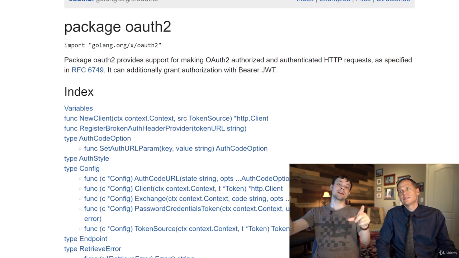Google then redirects the user back to your website at a specific URL with some query parameters that include a code. And then your website uses that code along with a secret key to exchange the code for an actual token, usually a JWT token, which lets your server talk to Google directly from then on.